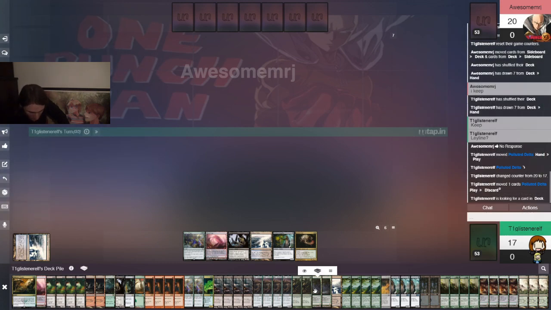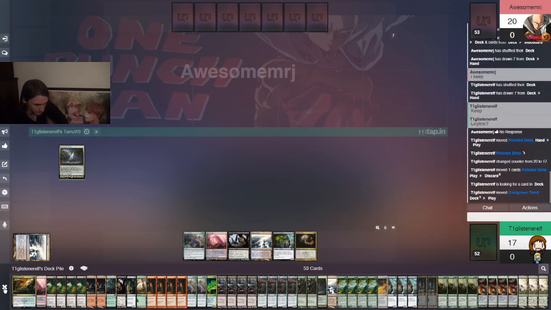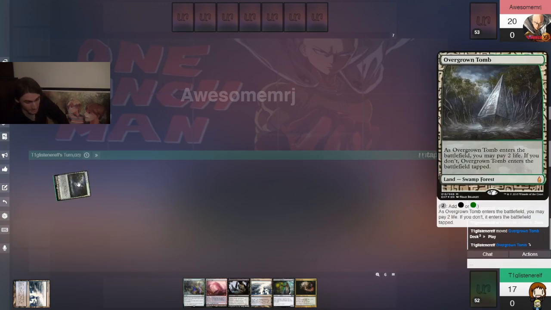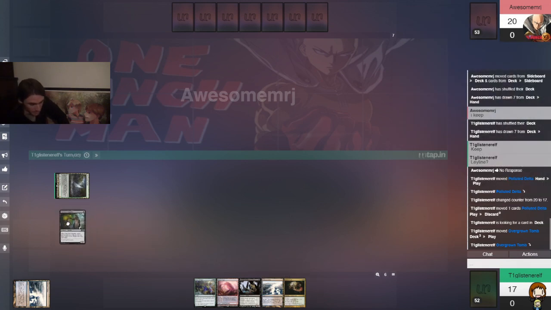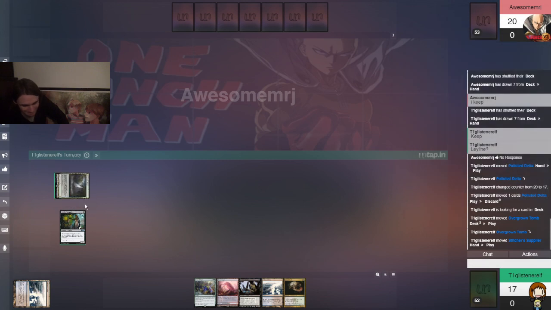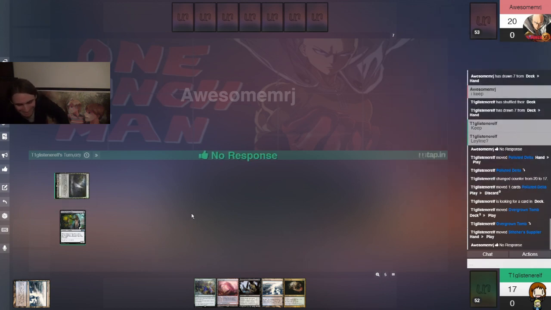Shriekhorn. There you are. The joy of alphabetical order. Woo! I am so sleepy that I'm delirious, folks. That's exactly what's going on here. So here's my turn one Mox Jet, Ancestral Recall, and Black Lotus, all in the same card. Let's go. Alright, let's see what they have.